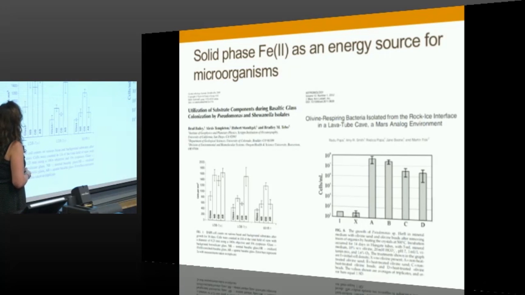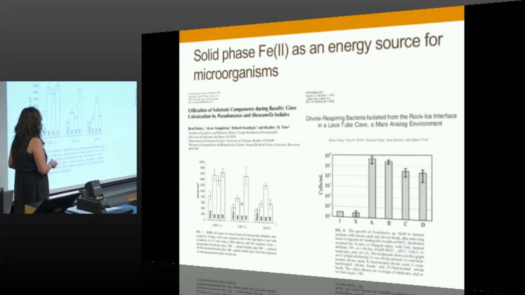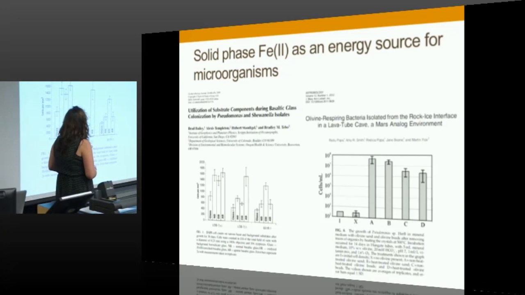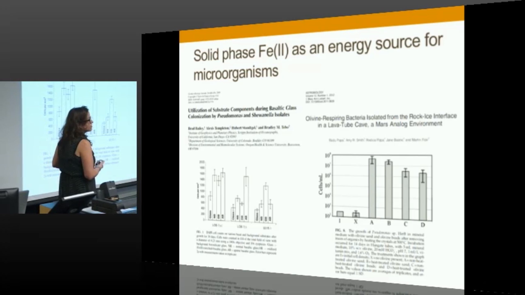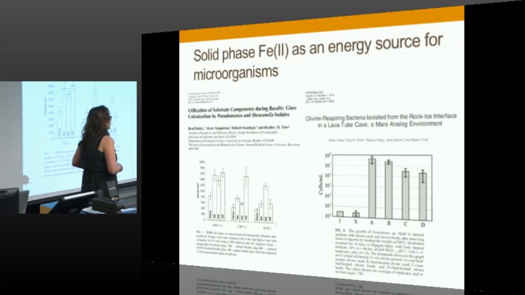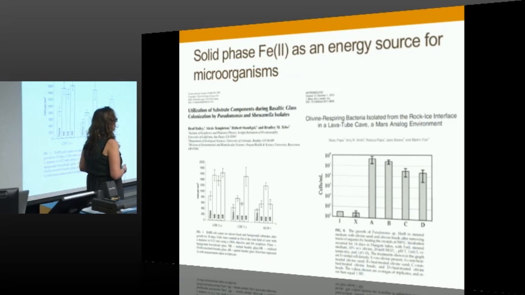So in this study by Bailey and Alexis Templeton here, this is actually an isolate that I have that I'm trying to play with a little bit. They've demonstrated this is actually an amorphous, not a crystalline mineral, but definitely increased cell densities. So they demonstrated in both of these cases colonization of either an amorphous or a crystalline iron-bearing compound. And this is great work, but what it doesn't really tell us is anything about the mineralogy or about what's happening to the mineral or how this is actually working.